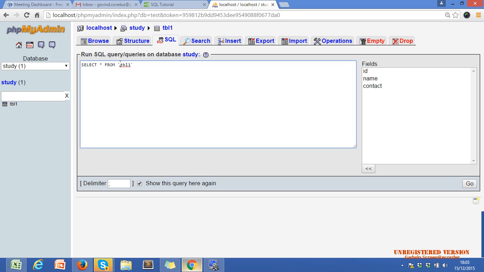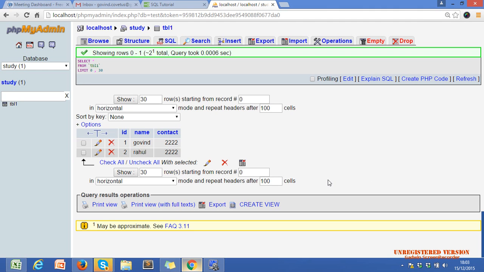Okay, Rakhi? We have to use a semicolon. When we terminate our sentence or our query, we have to use a semicolon, the same as we use in PHP also. If we want to execute, just click on go, and we get all the rows. Whatever we have in our table, we got all the rows.